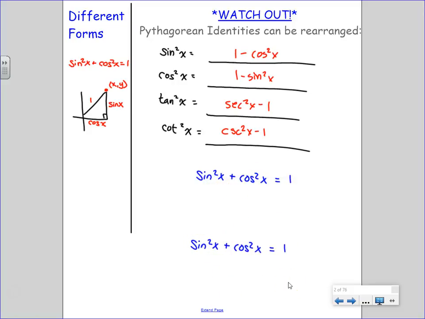Since we're talking about transformations and math that you can do with trig identities, the very first Pythagorean identity, go ahead and look at your formulas real fast, is sine squared x plus cosine squared x is 1, or maybe cosine squared x plus sine squared x is 1, because addition is commutative, right? But what's the next Pythagorean identity? Good. 1 plus tangent squared of x is equal to secant squared of x.